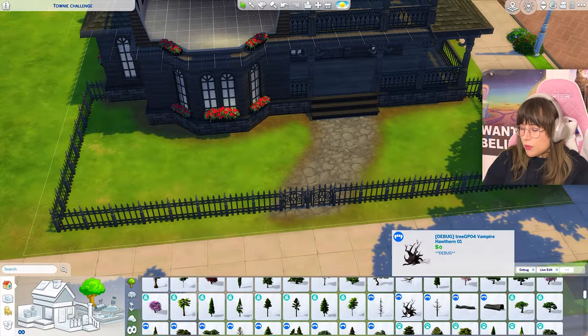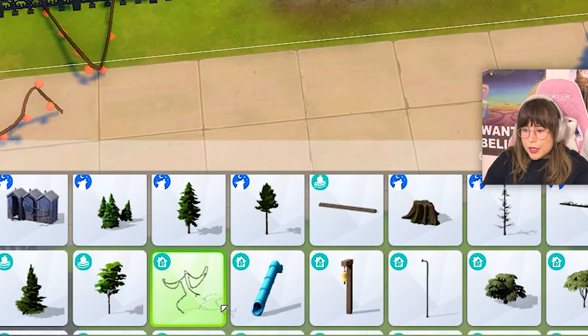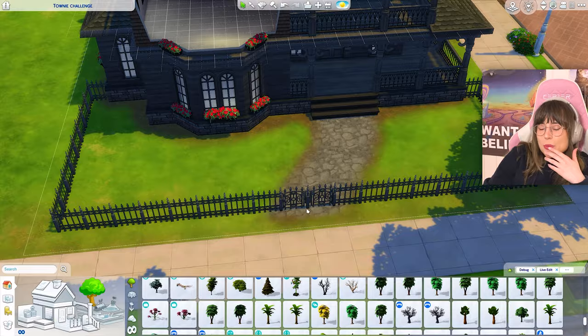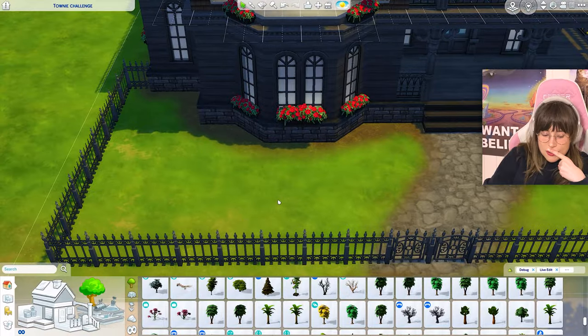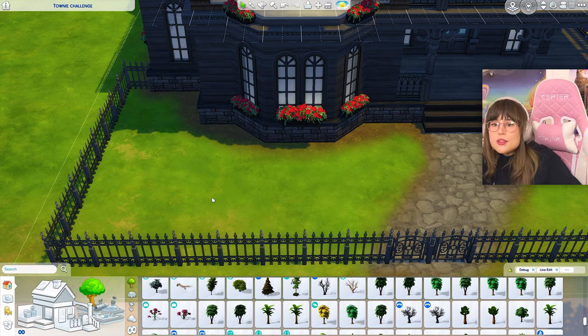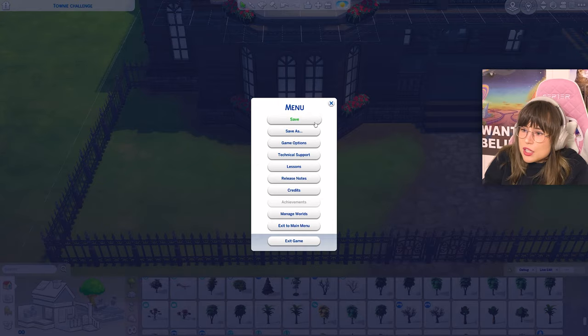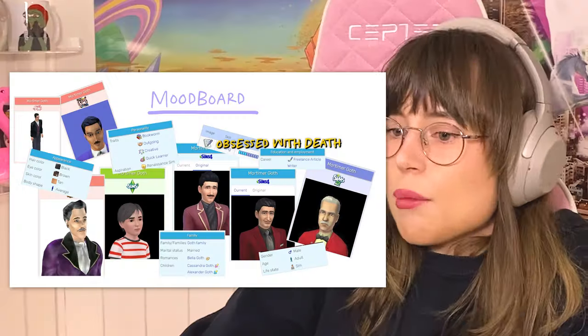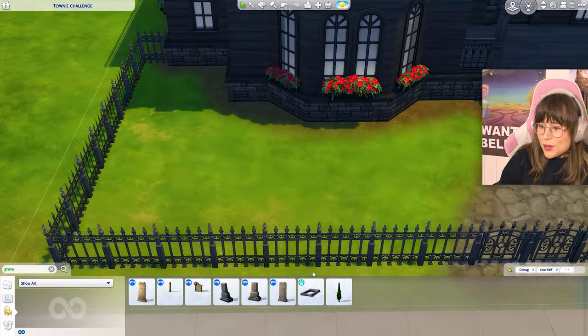First of all, the most important part, we need some... What is that? Well, that kind of looked like a little dancing person in the picture. I was confused. Most important part for this yard is gravestones because he is obsessed with death. We know this from our mood board. Also, wasn't there something about Mortimer Goth and a telescope? Or is that just in my mind? I have to check this out. Yeah, look. It's a little telescope. That's Mortimer Goth from Sims 2. I'm gonna put that on my mood board. Yes, gravestones. That is important.